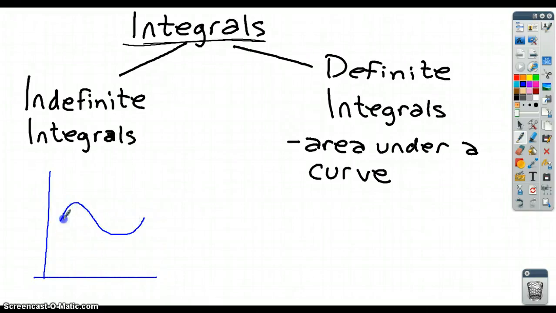Okay, that is obviously not a function that's going to produce a nice little rectangle for us. So if I tried to draw a rectangle over to here, to B, and I wanted to find the area of that, notice that I would be grossly over-representing the area right here and under-representing the area right here.